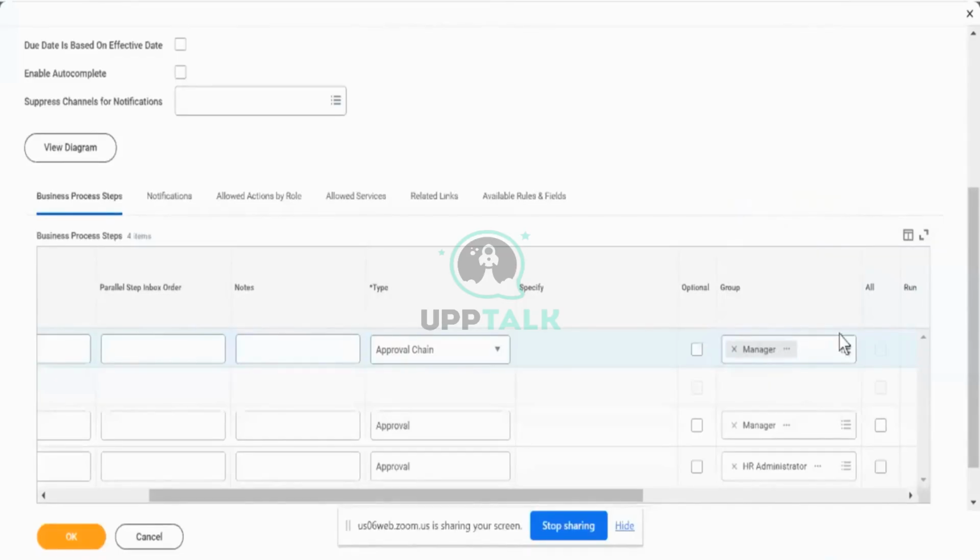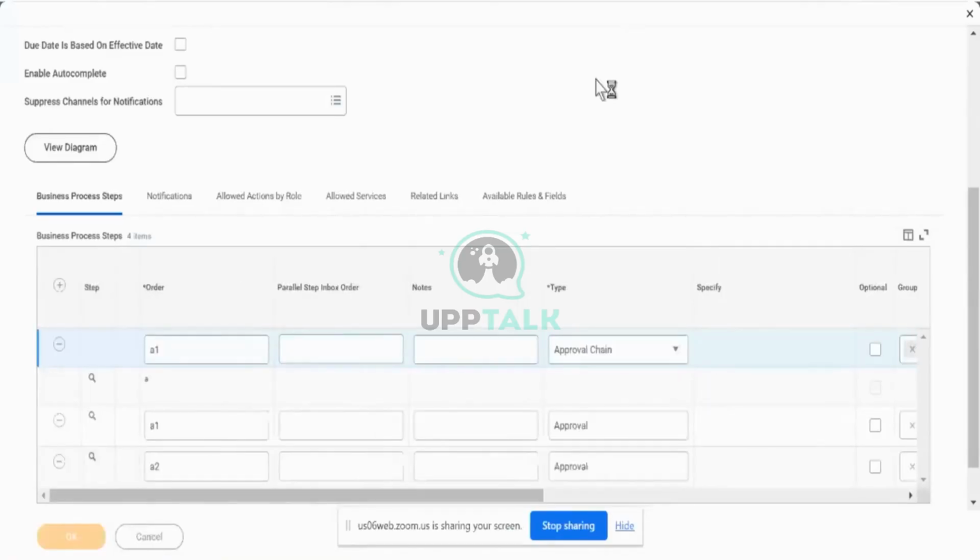I can completely conditionalize this and say that it needs to go across for an approval in the approval chain. It can be approved by manager, senior manager, vice president, director, CEO. Among these, I can have just one level of approval, two levels of approvals, or skip level approvals. Whatever way I would like to have, I can have this configured.